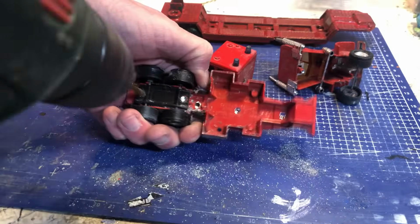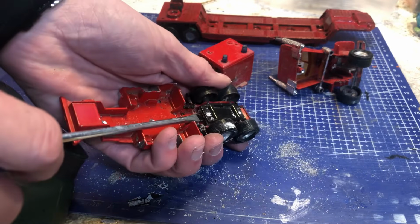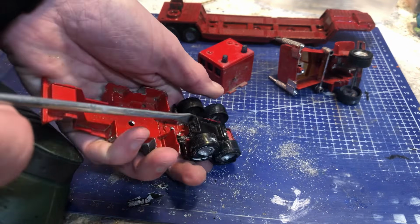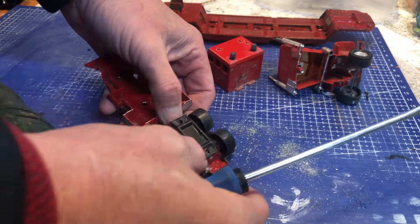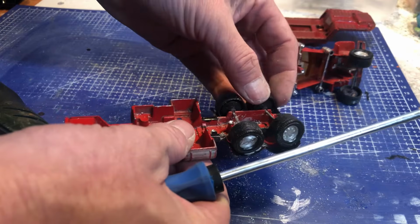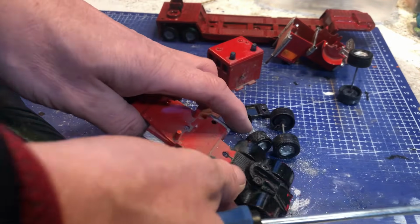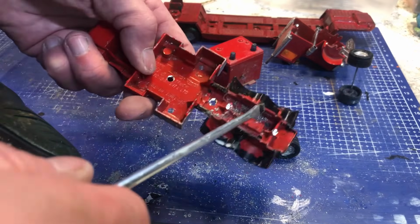Now we've got the rear. Just get a screwdriver on there, see if we can prise that up. There's one. I think this one's going to be a bit easier. There it is. And that is a separate piece there to reveal 2 axles and a body. And I thought that was all plastic, but it's not. It's just the holding bit that was plastic.